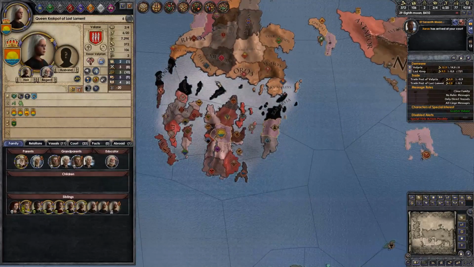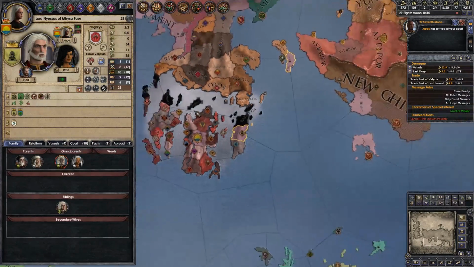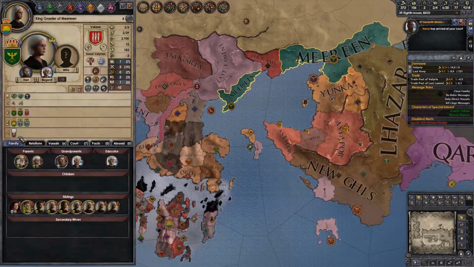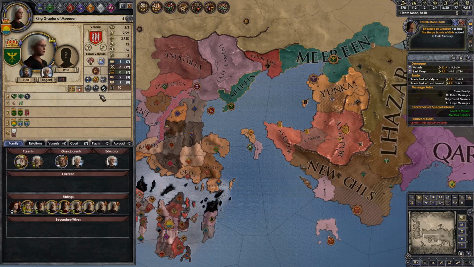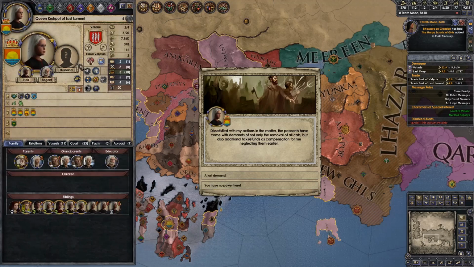The question is now, how do we reunify our kingdom and get rid of this guy who stole all of our titles? He's definitely on my chopping block. How do we get to play as our fairly okay character in the form of King Greater? The only way I can really think of off the top of my head is basically a peasant revolt, as long as it forces us to abdicate. The way I would normally do it is imprison a vassal with a low chance of imprisonment, get them to rebel, and then surrender to them, which forces you to abdicate to your heir. Our heir in this situation, obviously, being our brother, King Greater.